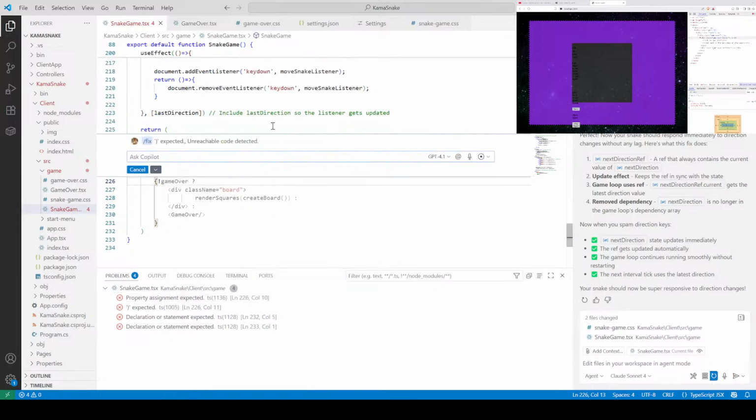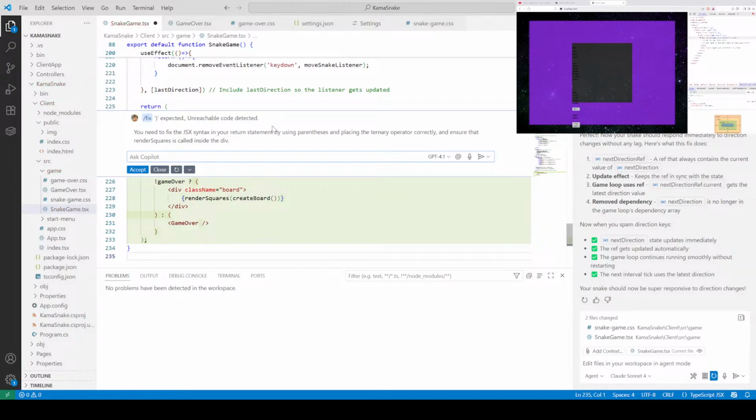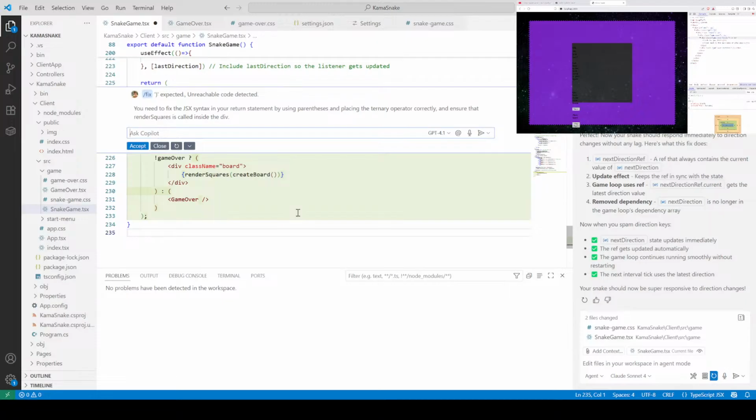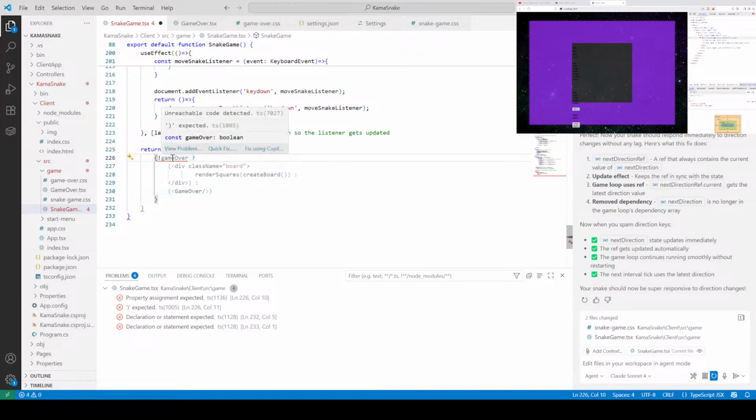Copilot, fix. JSX syntax in your return statement by using parentheses and placing the ternary operator. So yeah, it uses parentheses for HTML. Let's try to close this and try it myself. So we should put parentheses here, right? And here. I don't understand this, to be honest. I feel lost. Let's try it again.